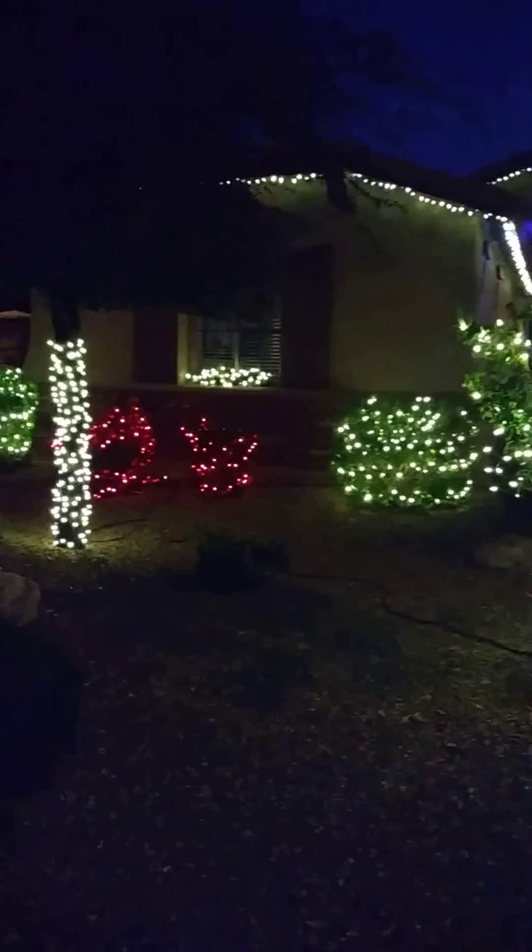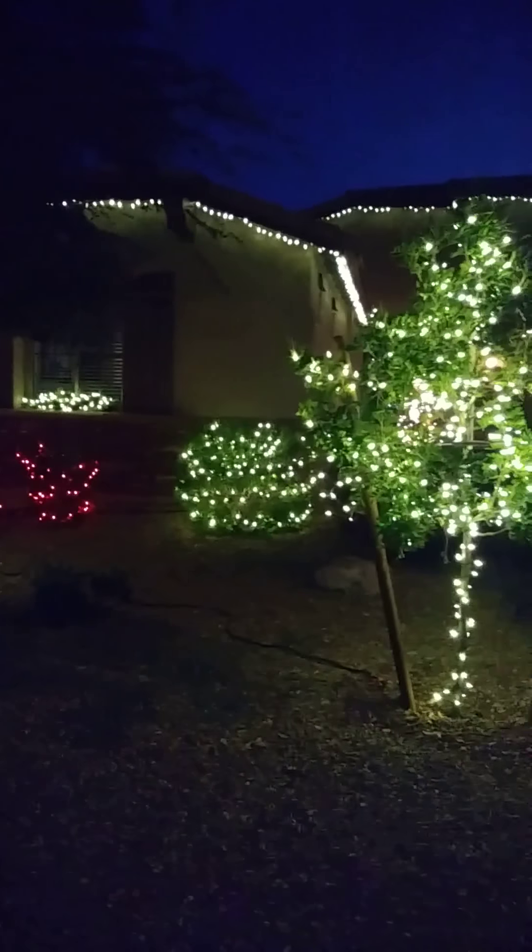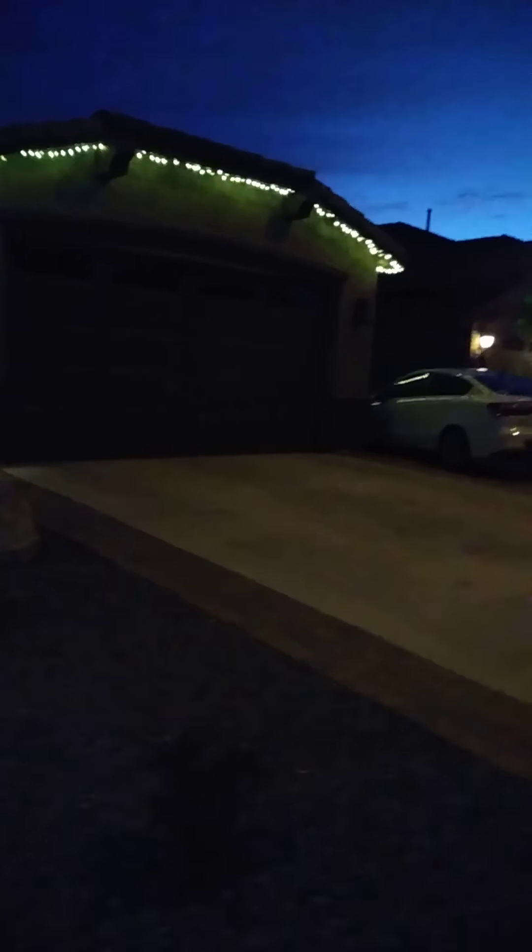Okay, so this is the house. This is all the lights on the house. And as we come up to the front door, we have our wreath that's on our courtyard gate here. Pretty. And then I have these really cool lanterns that I got at HomeGoods that I really love.